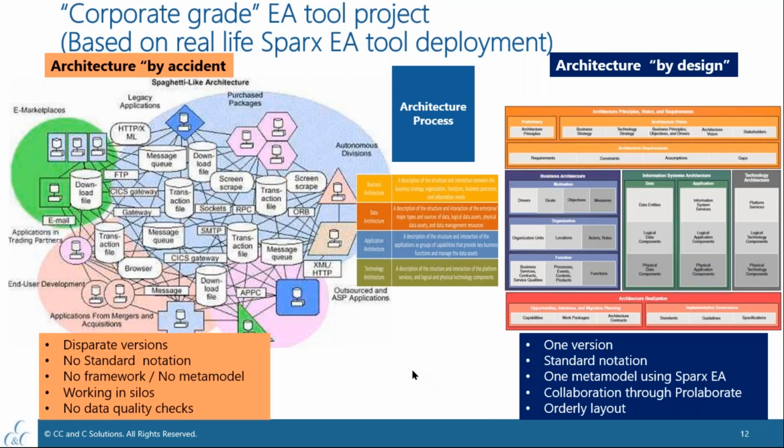The third one is, of course, the people. People were certified. They went through Sparx EA training. Then they went through an ArchiMate certification. They also went through TOGAF certification. So all the 3 parts of the triangle were covered.